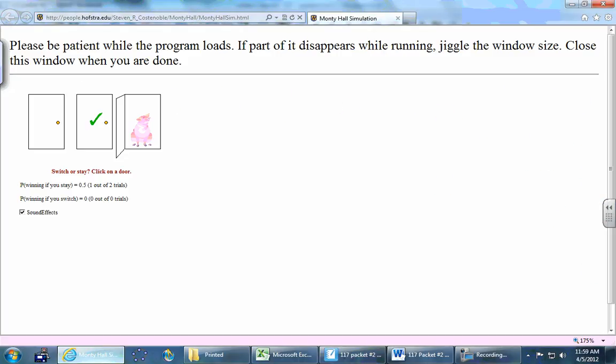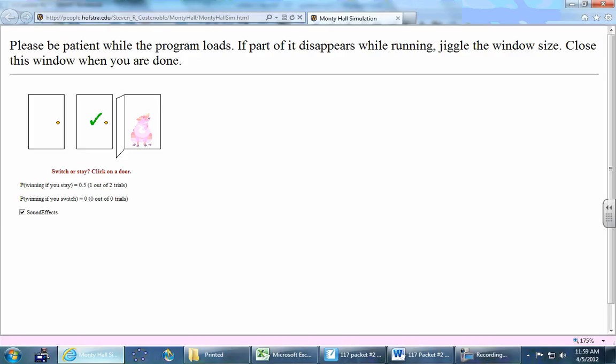In this picture, if we switch, we move to door number 1. It feels like there's a 50-50, right? Because 1 is a pig and 1 is the car. Turns out it's not 50-50. I'll try to convince you in 2 different ways that it's not 50-50 if you switch. First way, if you stay, what's the probability that you win? It's 33%. You have not acted on the information. Nothing has changed. There's no 50%.